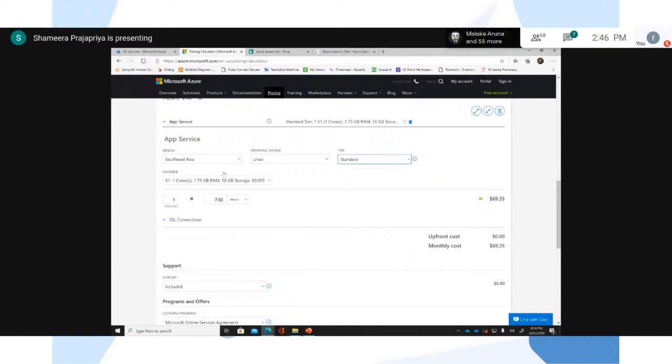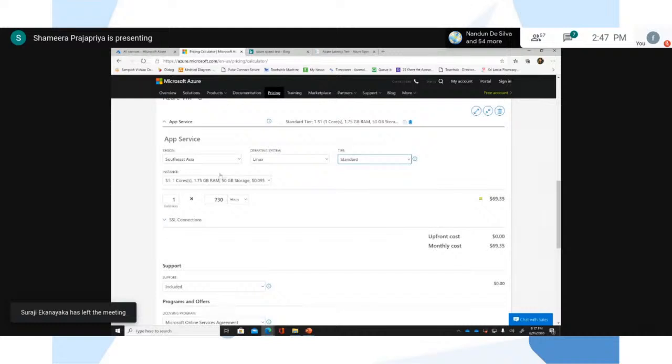You might think, 1.75 GB RAM, what can I do with less than 2 GB RAM? Here we are just talking about the resources assigned to your application, not the operating system, runtime or anything. You are not worrying about anything when you come to platform as a service.